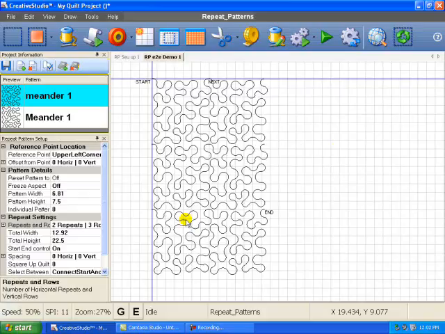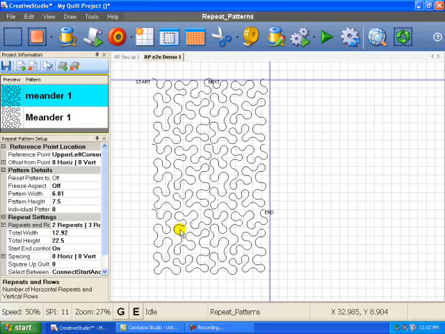And if this was just a small panel or something, I would take my machine and move it to the right edge of the quilt, and I would check the alignment of that pattern along the right edge of the quilt.